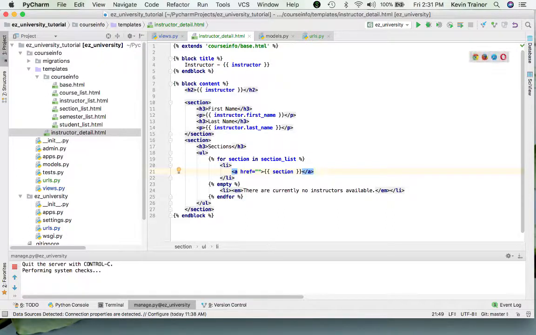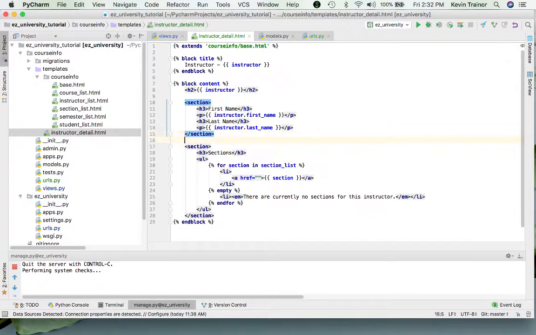Okay, and then in the case that it's empty, that we don't have any sections for the instructor, we don't want to say what we're saying here. Let's say there are currently no sections for this instructor. That might not be the most eloquent way to say that, but they're going to know what we mean. Pretty good. So I think we have it, and we took pretty much a clone-one-thing-into-the-next approach. Pinkham seems to like a blank line between the sections. I think that looks kind of pretty. That's how we're going to leave it.